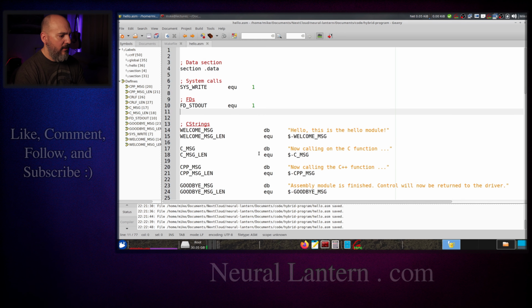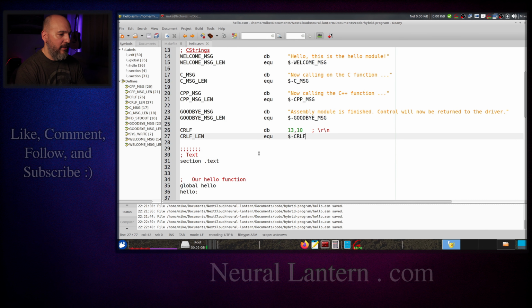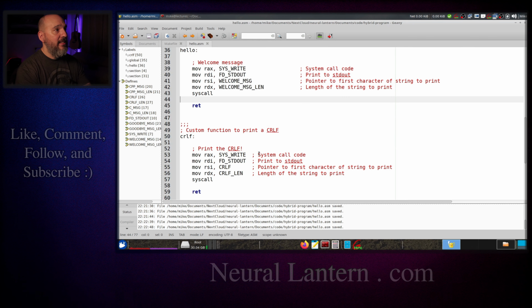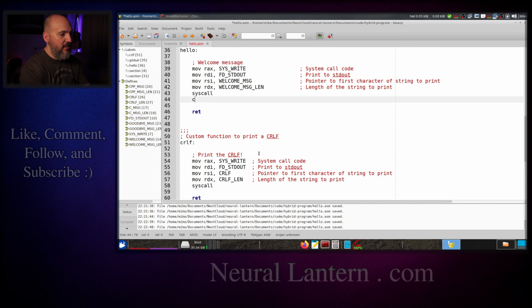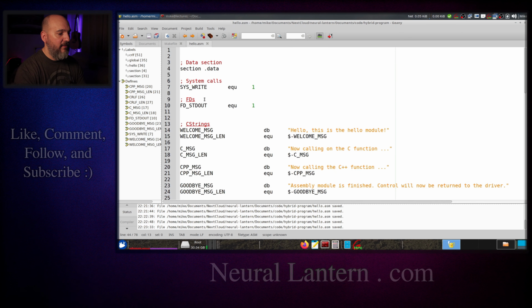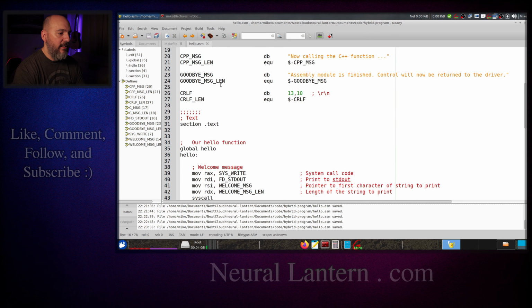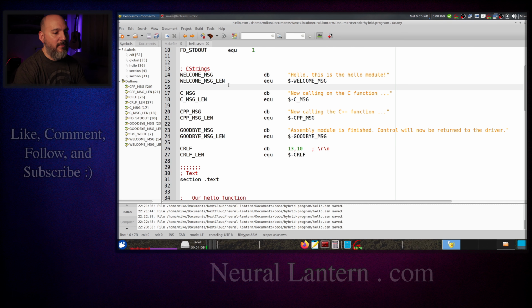And if you look back up here, crlf, I guess I am going to be doing it. It's just a string with the \r\n, or the carriage return line feed characters. In ASCII, those are 13, 10, so I can put that there instead of a literal quoted string. Okay, so we got that, and then that means after the welcome message, I can just call crlf in order to have the cursor jump down to the next line after that string. Notice how I don't have any line feeds after my strings. That's why I like to do crlf. And it lets me just call crlf a bunch of times if I want to space things out temporarily. Okay.